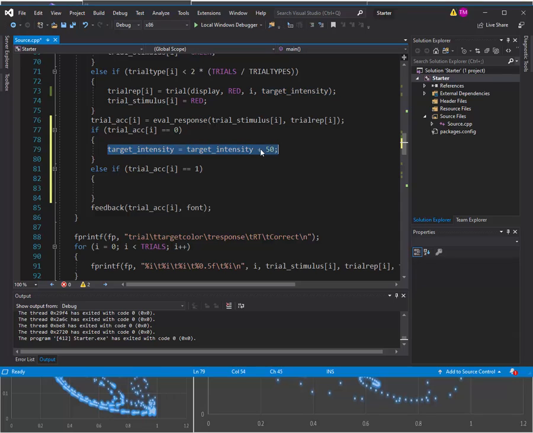And now I am just going to copy this because we want to do something very similar down here, except instead of plus 50, if we get a correct response, we want to subtract 50 and make it even dimmer. I go into the book why you would ever want to do a staircase procedure, an adaptive procedure like this, and so I won't belabor it here, so I won't make the video too long. But this is a way of efficiently sampling from a part of a person's performance profile that you want to get the most data from, and to get there very quickly and efficiently without wasting a lot of time at the ceiling where they're performing perfectly, or at the floor where they can't do the task at all.